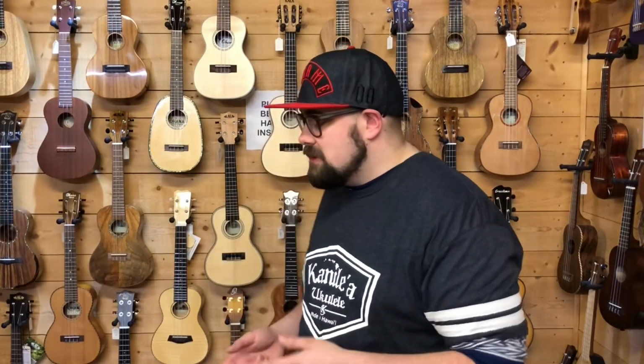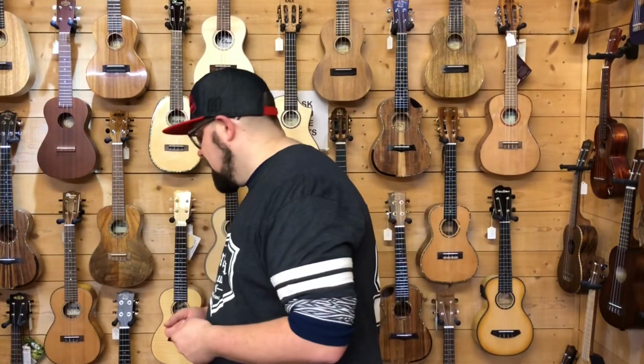Last week's video on concerts, I decided this week there will be a couple of instruments here that we featured in the concert size last week. Many of you were interested in the KA-SSEM-T and wanted to hear the tenor version, so we're going to do that. Same with the ebony, same with the Ohana spruce and rosewood model. We're going to start with a KA-TI-30, a very popular ukulele.